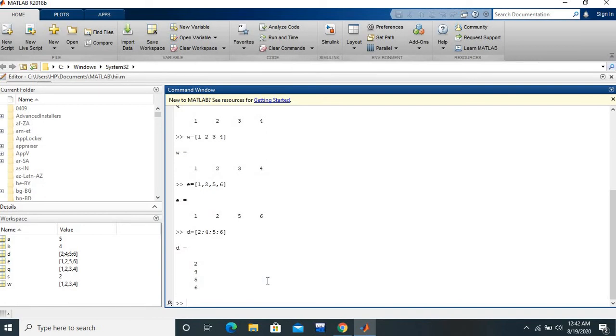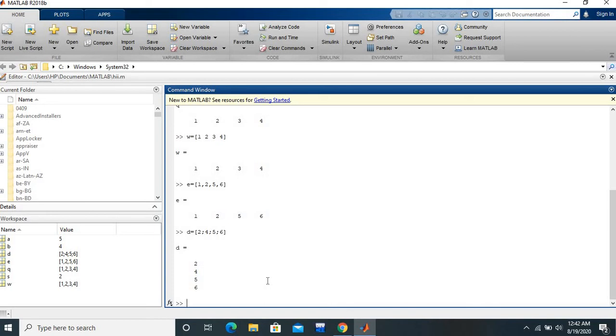So it leads to formation of a column vector. What it tells us is that the semicolon gives the command to the system that the next element would be put in the next row. So 2, the next element 4 would be put in the next row, and the semicolon again gives the command that the next element be put in the next row. That leads to the formation of the column vector.